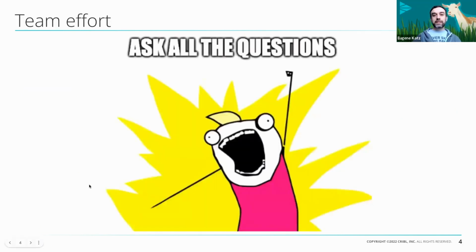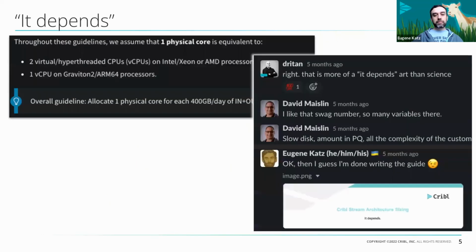First, I want to say this is a team effort. I was taking the lead on writing things down, but a lot of it was asking questions of experts inside of Cribl, figuring out what the different parts of the sizing mean under the covers, to be able to go in depth and give those recommendations, and in a lot of cases, just things to think about as part of that document. I was asking a lot of questions in Slack and elsewhere to find out what really makes sense to put down for people to use as guidance. And the reference architectures were actually put together by Ahmed, and we'll see them as well.